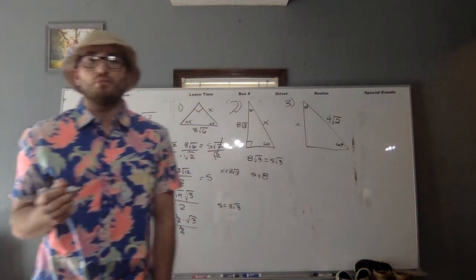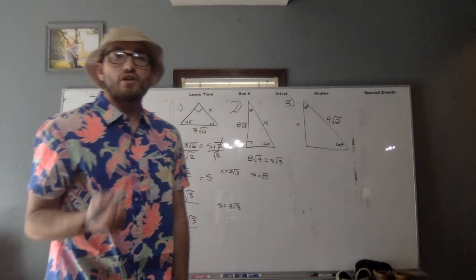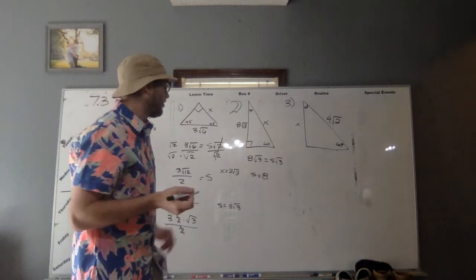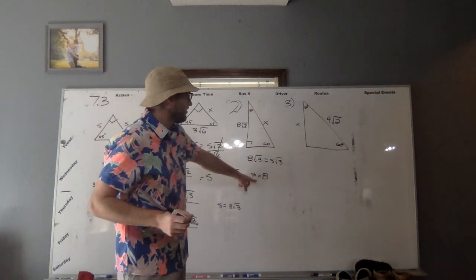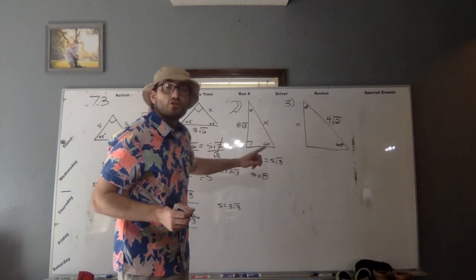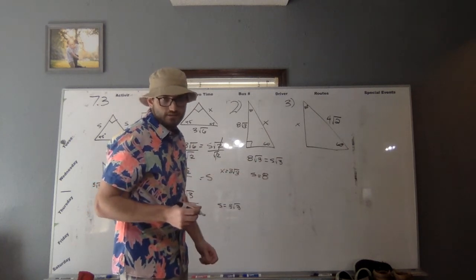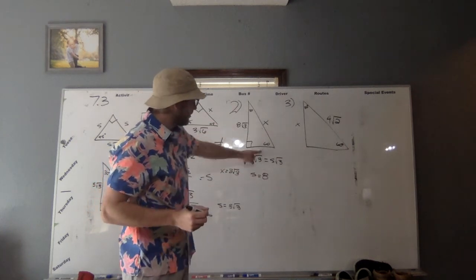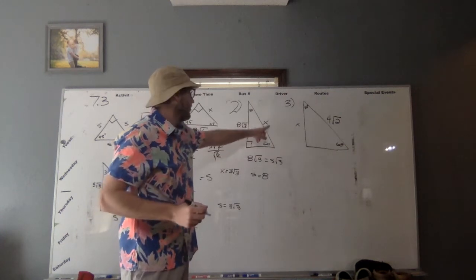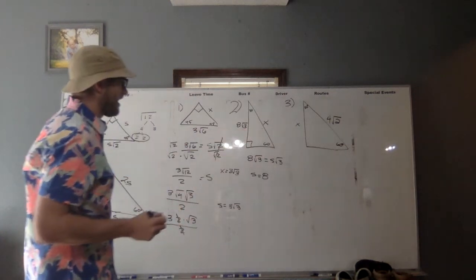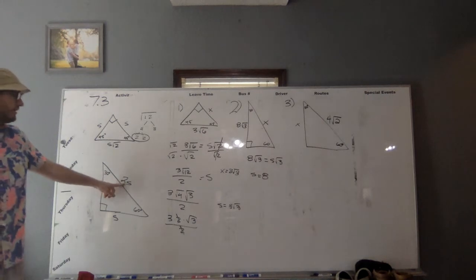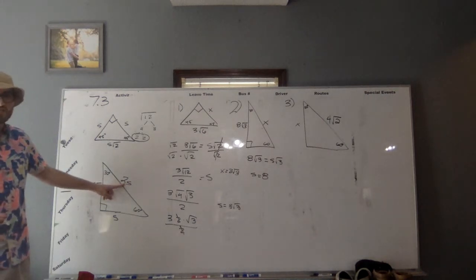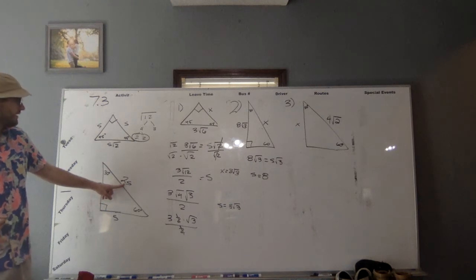Now, here's where I saw a lot of people making mistakes. Or when they were asking questions, I could tell they were getting tripped up on this part. A lot of times we would look at this and go, ooh, so my answer is 8. No, S is 8. S, meaning the short side. However, we weren't looking for the short side, we were looking for the long side. So we'd go to the long side and say, okay, what do I have to do to S to get the long side, or to get the hypotenuse?